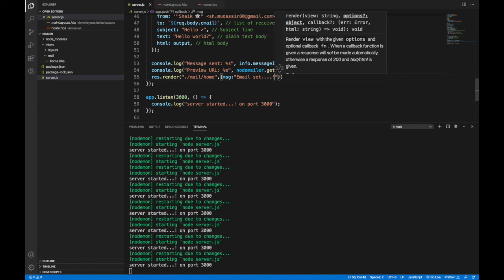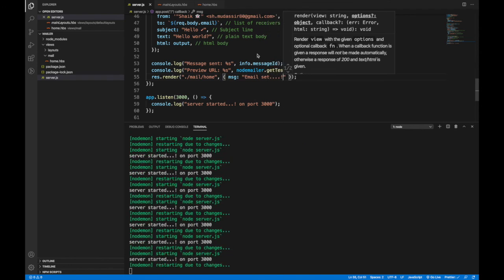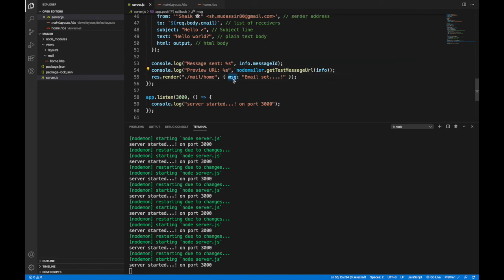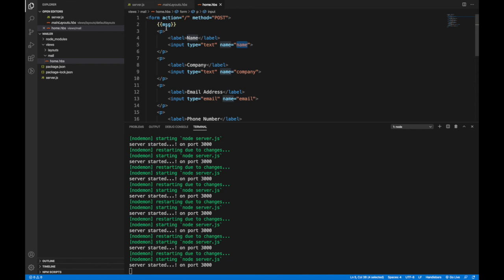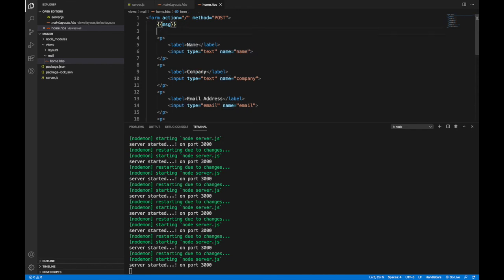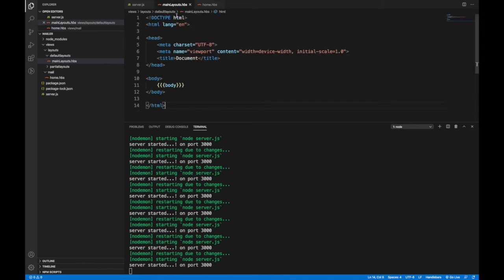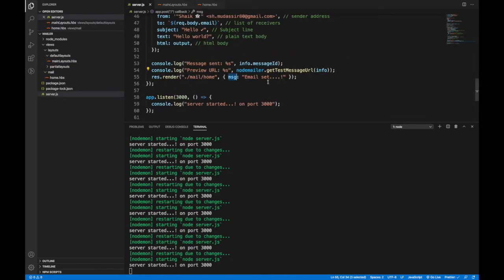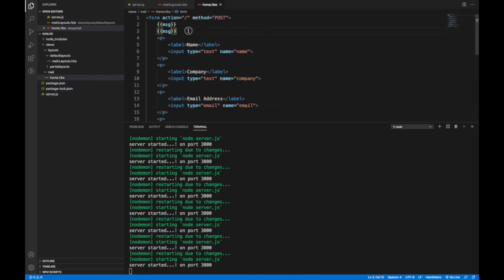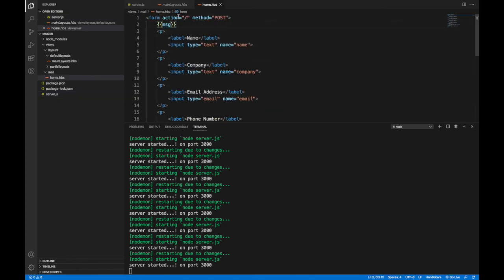Okay, mail is sent, and this is displayed here. You can write it in this form, msg. Whatever we have written here, "mail is sent", will be shown here in this message.